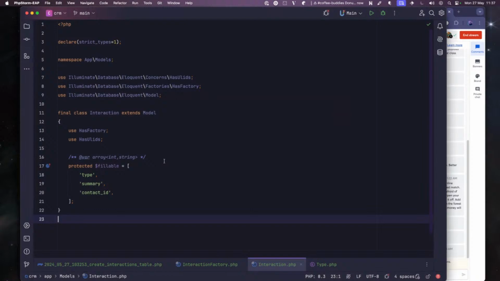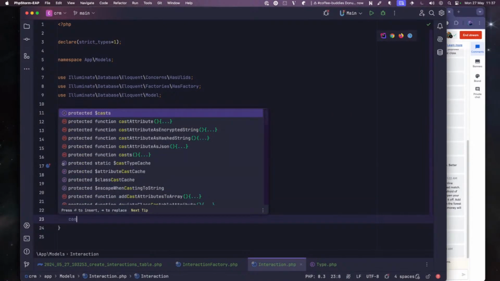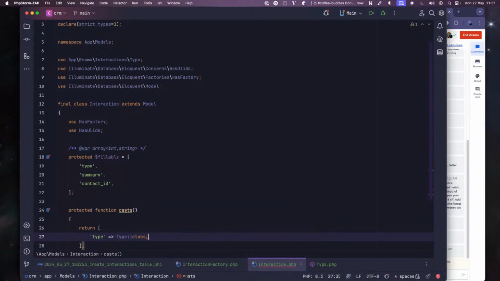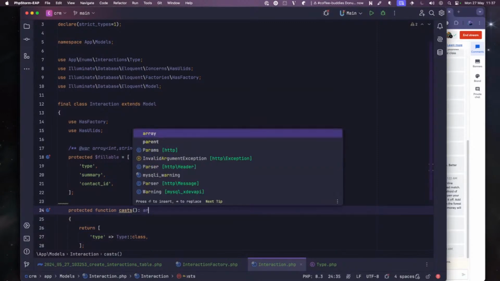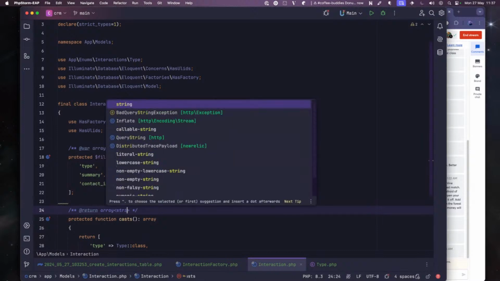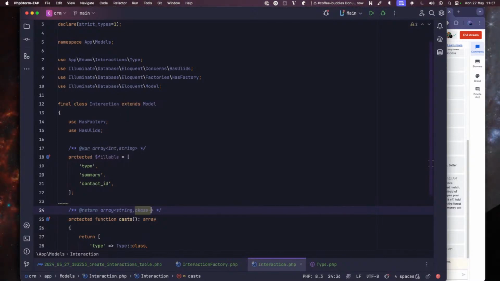So if I create a note quick, actually I need to do some casts. So casts here, return an array where the type is a type. That is an array. I'm going to return an array of string, last string for now.